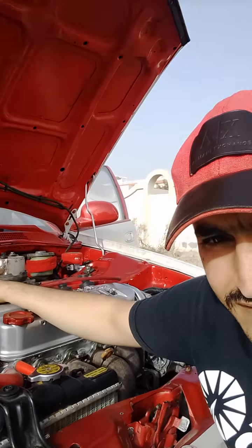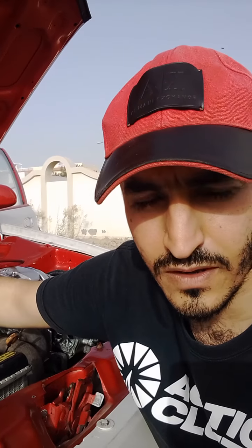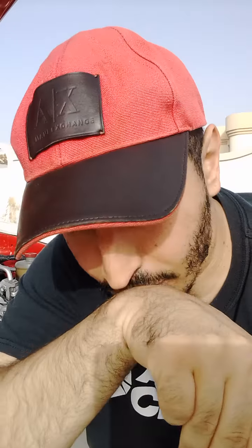So my second step is to unlock this carburetor completely, and I'm going to do a lot of tests soon, and that would be live. I already have some witnesses as well, and what I'm gonna do is basically have a couple of my friends drive the car and give me their feedback. Yeah, that's my second step. That is what I am going to do.